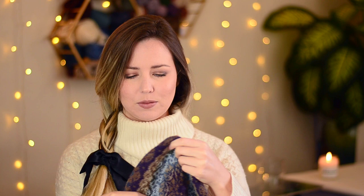So yeah, I really like how this came out. It's super soft because it's alpaca. So when you put it on your head, it's nice and warm, but not itchy, which I know some wool yarns can be a little bit itchy for the head. So this one is nice. So yeah, I'll say it again, I'm just obsessed with how this came out. So yeah, let me get into now the next finished object that I made this week.